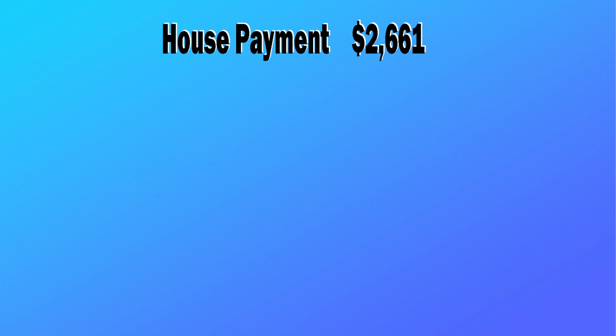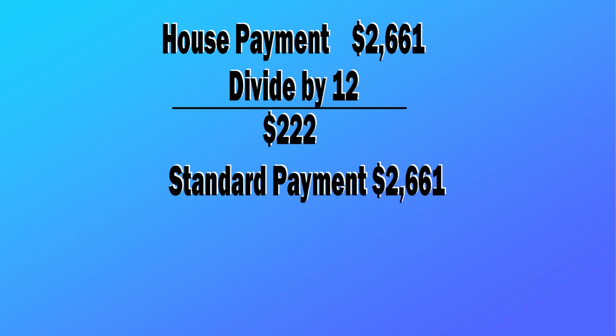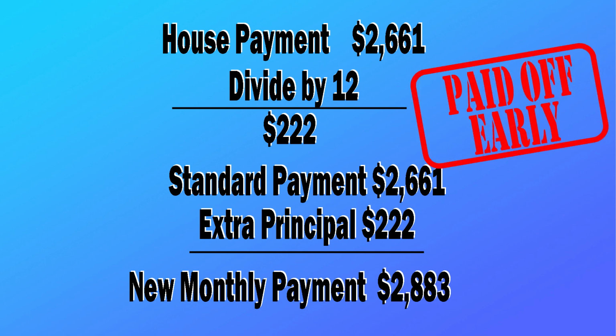So using our example, if you take our payment of $2,661 and divide it by 12, that gives you 12 payments of roughly $222 a month. So rather than making a payment of $2,661 each month, you'd be making a payment of $2,883. Now, the key point to remember is you'll want to make sure and indicate to your lender that the additional payment is going towards the principal. Now, there's other ways to pay down your mortgage quicker, which I'll discuss in future videos, but this is a great way to get started to drive down the principal balance and increase your equity position.